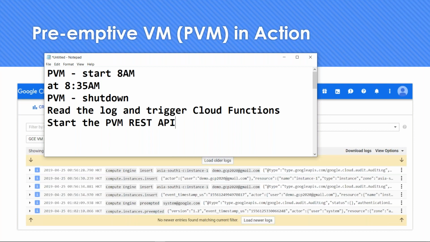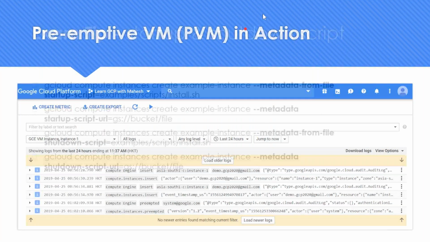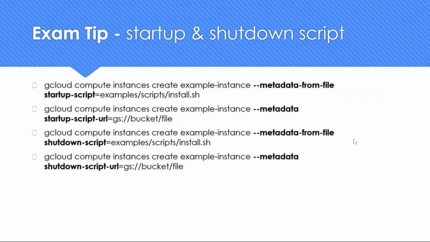So with this kind of approach, you can use this preemptible virtual machine for a longer time. But it's going to have downtime, up and down, up and down. So it's never going to be always up. Okay, so this is what you can do with your preemptible virtual machine. Now let me just answer a few questions which have popped up, 3 questions.